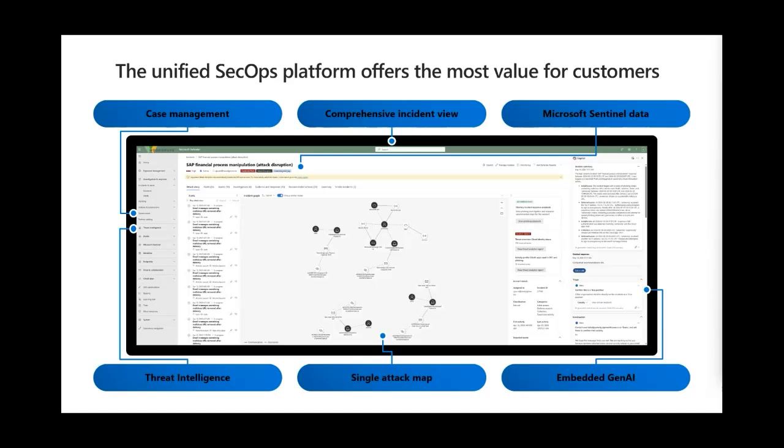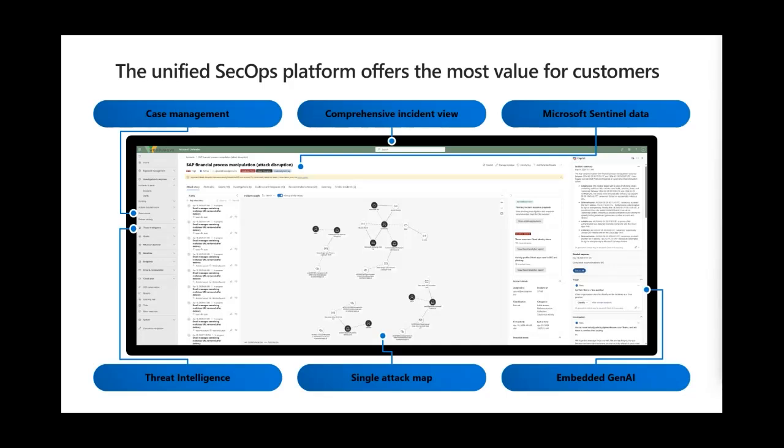So you typically have the SOC team, the XDR team, and then the underlying Defender teams. And now we bring them together, which results in getting that comprehensive incident view with a full attack story. You won't need to click multiple times or switch portals. You get the single attack story and the combination of SIEM and XDR in one portal, with Sentinel having its own navigation piece on the left-hand side.